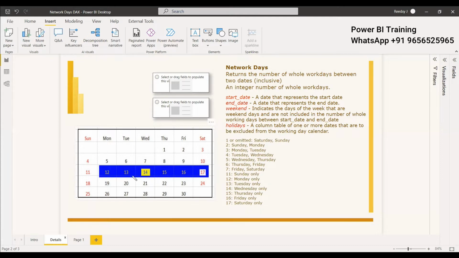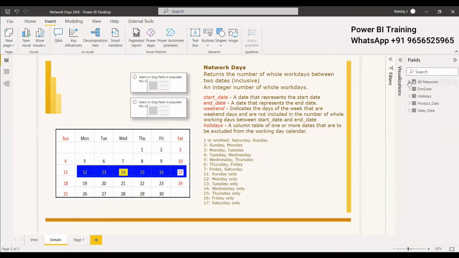So right now we can take an example. Let this Monday be the starting date and the Saturday be the ending date. If you calculate without anything, you will be getting working days as 1, 2, 3, 4 and 5. That is Monday, Tuesday, Wednesday, Thursday and Friday. Saturday it won't take because we are going to give 1, that means Saturday and Sunday. So we will just try an example of that.